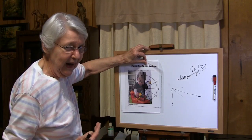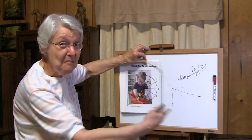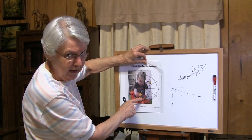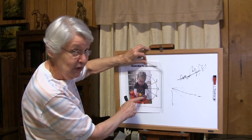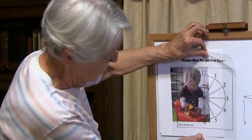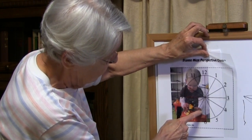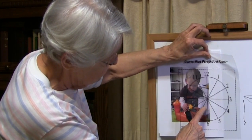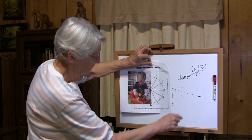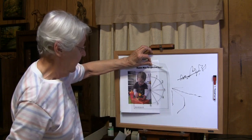So in spite of my head wanting to make me draw an arm bent this way or that way, the clock says do the inside arm at 6 o'clock — and if you do that, you'll have the right angle. If you then take it over to the other side, you're almost at 6 o'clock again on that one, but you see that the elbow bends more towards 7. So you make a 6 o'clock angle there and a 7 o'clock angle there, and you've got the angle of his arm.